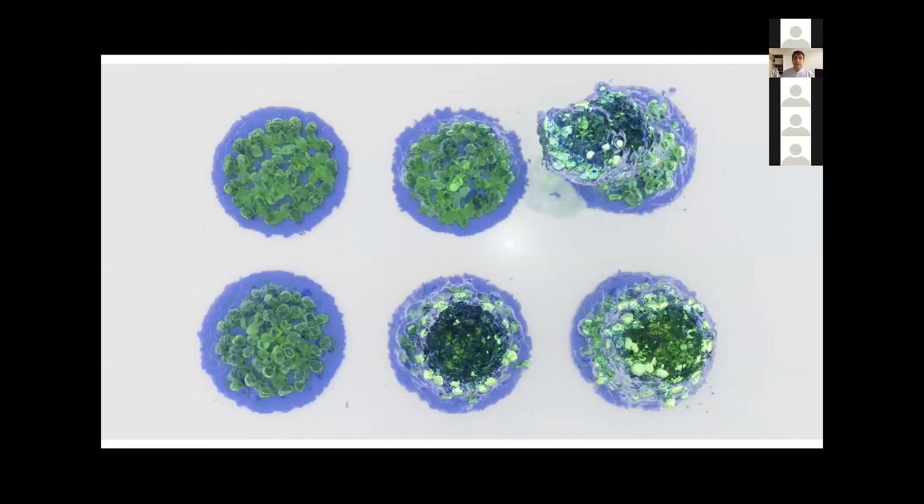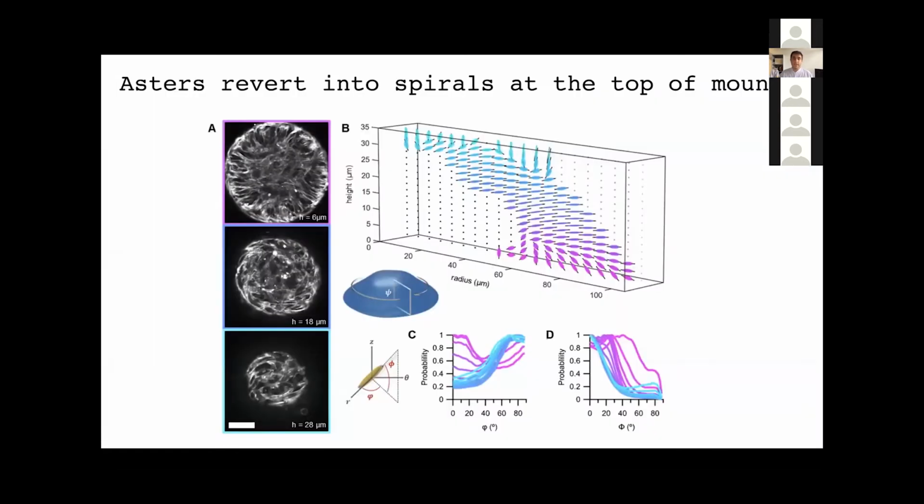These are some examples of these mounts with a 3D rendering, and you can see that they can really get bigger, and you'll see bigger structures later. Now, we studied in detail the alignment, the orientational vector of these layers, and I hope you can see on this part that the bottom layer is actually an aster, whereas if you go to the tip of the mount, you start to see spirals.